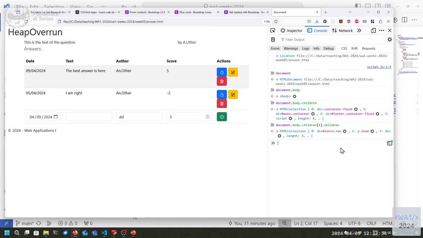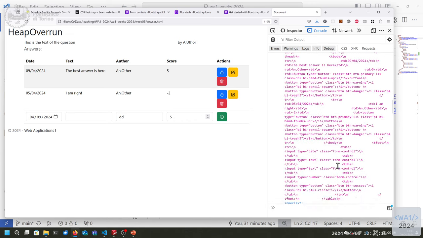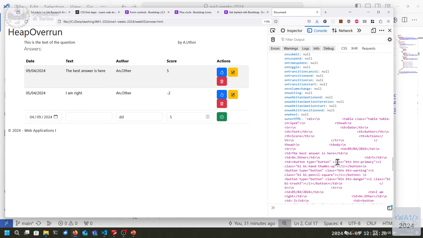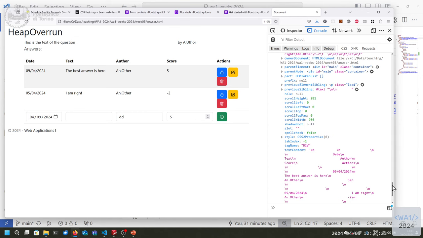And these are just variables, okay? If I want, I can store this: const mainDiv. Yeah, the main div would be the number 2. So mainDiv now would be the div that contains the table, for example. And then I can go in. I can access all the properties. You see that many properties, now we see them, but can be read or can be changed. For now, we just navigated that.